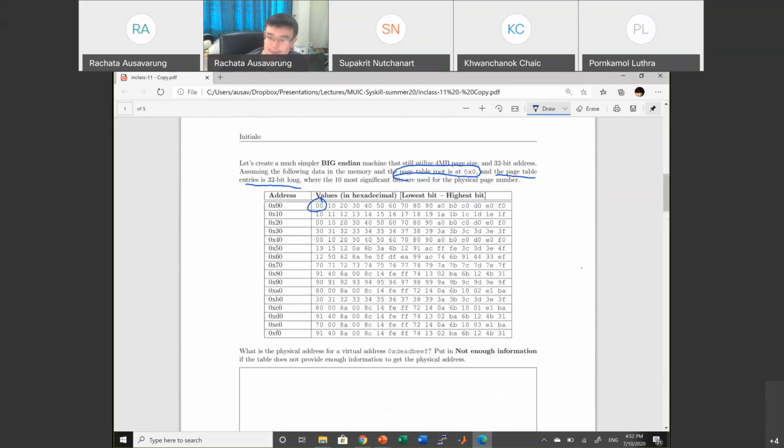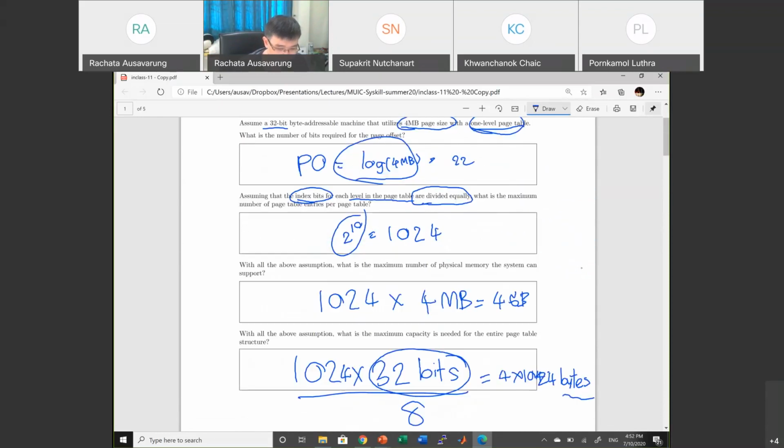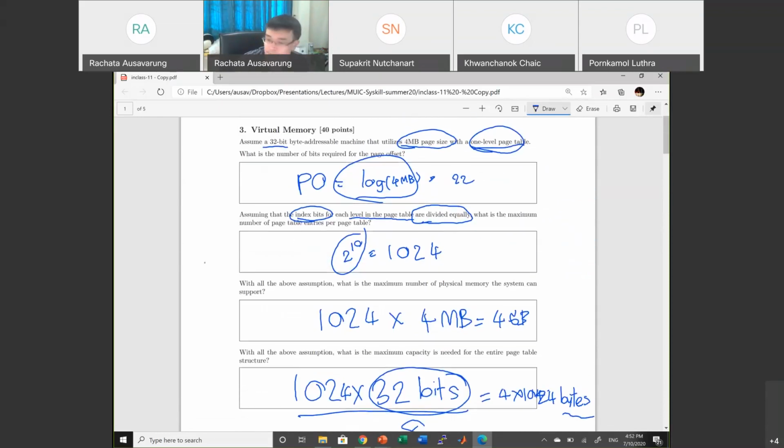All right, can I repeat question two? Okay, so this one: if I have a 32-bit virtual address and I assume a 4 megabyte page size, one level of page table, which means that the page offset would take 22 bits.